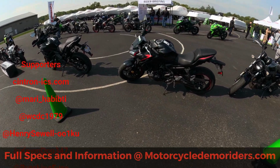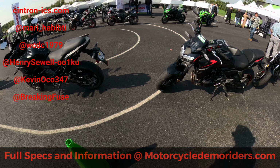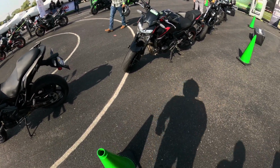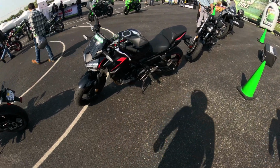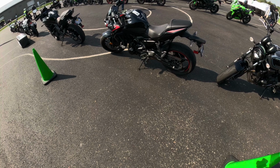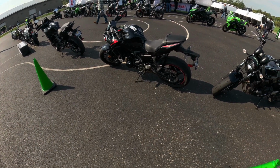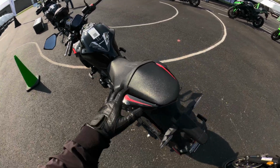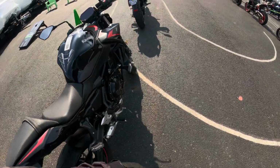Ladies and gentlemen, 2023 Kawasaki Z650. This is a parallel twin, 649cc, producing a claimed 67 brake horsepower, looking at about 48 foot-pounds of torque, and it's a nice looking package.